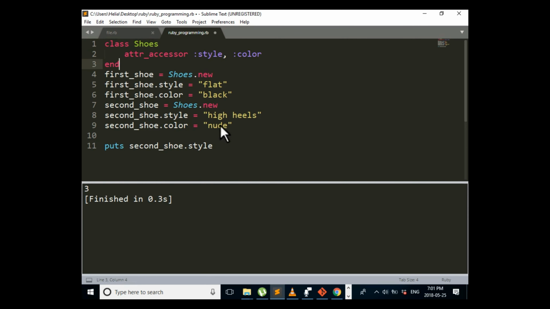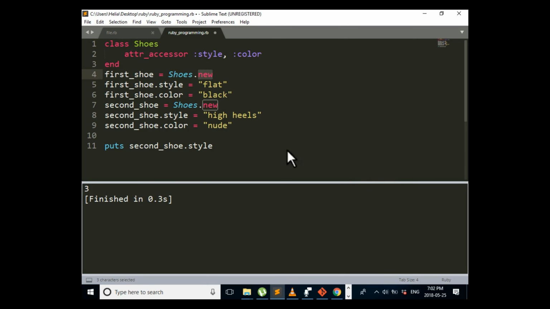We have class, we'll define it. The name of it is going to be shoes, and then for the attribute accessor, we decided to use style and color, and then we're going to define each one of the members, which is the first shoe. The way that you define it is you use the name of your class, which is Shoes, and the first letter is capital.